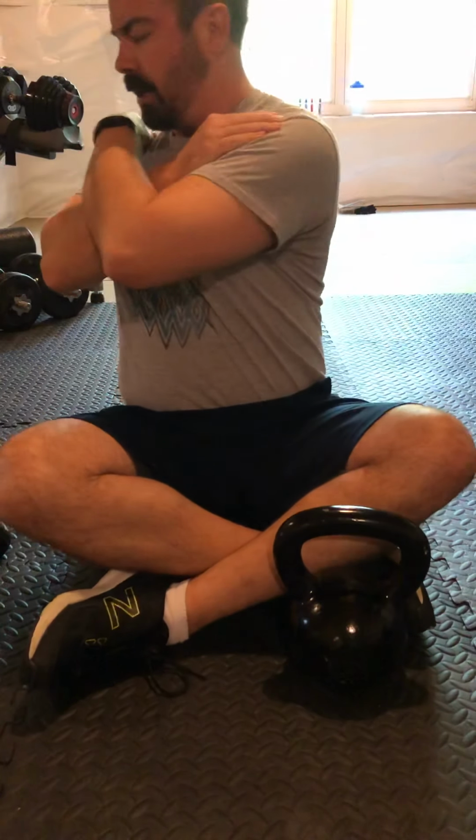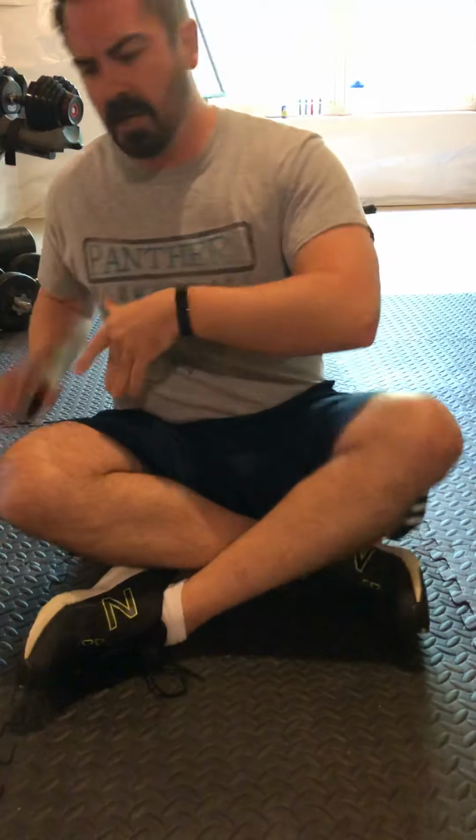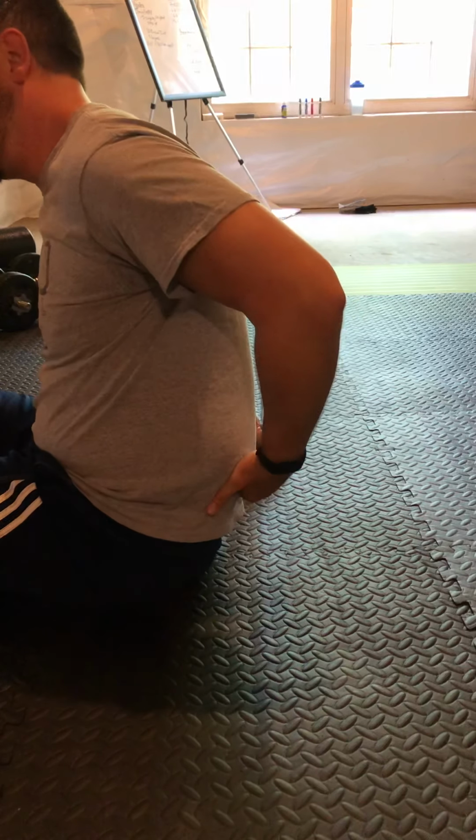But when I go to the right, I'm really stuck kind of right here in about 45 degrees because my left QL is super tight. So I'm going to show you a quick release for that. You're going to take your tennis ball, and the thing about QL is running from your pelvis to your ribs.